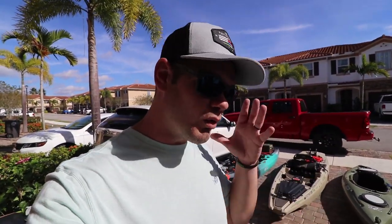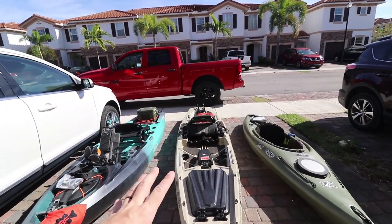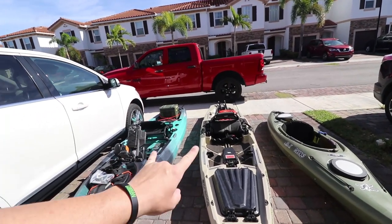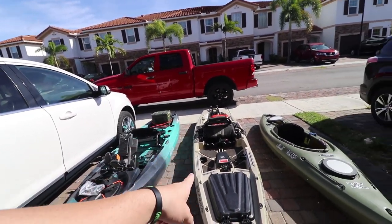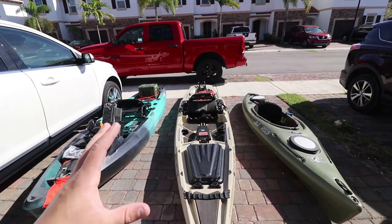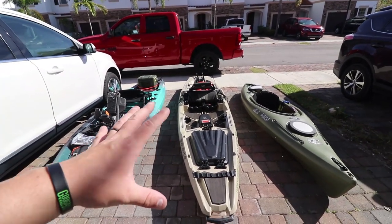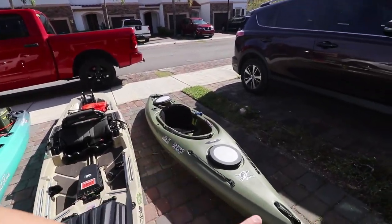So let's jump right into it. When I'm considering getting a new kayak, what is one of the top things on my mind? This is something a lot of people kind of overlook or don't think they'll need, but this is something that's going to keep you on the water — and that is the seat, the comfortability of the seat. These two kayaks you can stand up and fish out of; this one you cannot. This is a sit-in. Those two are sit-ons. One is pedal, the other is paddle.